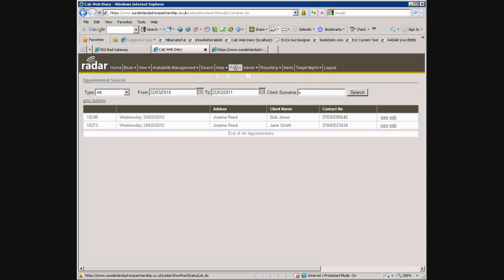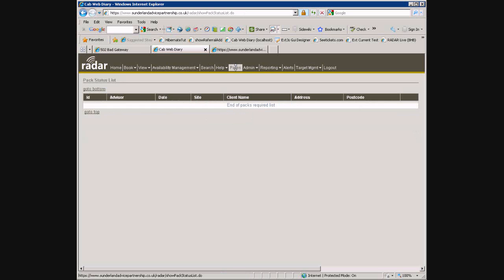We can then, at Washington, we have a process whereby whenever a client books an appointment, we send them a pack, and this list basically builds up those pack lists. Then at the end of the day, the reception team will send the packs and update the status of each of these as sent or otherwise.